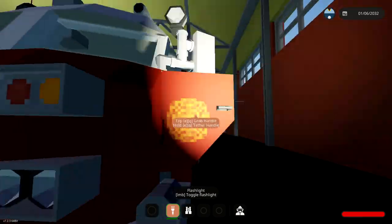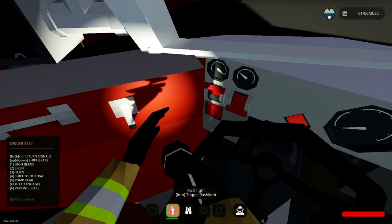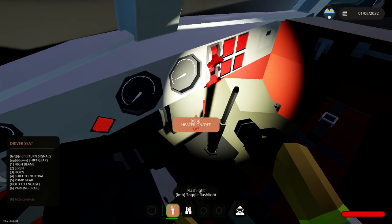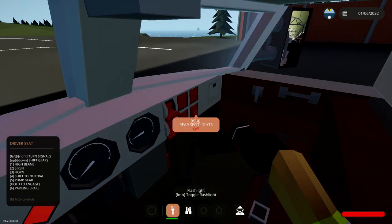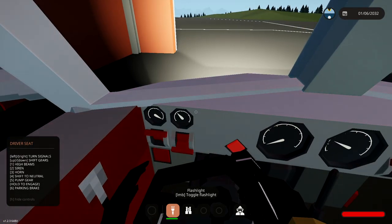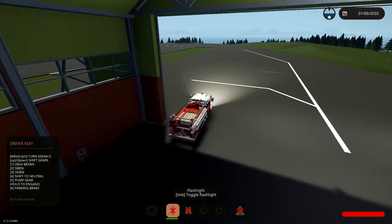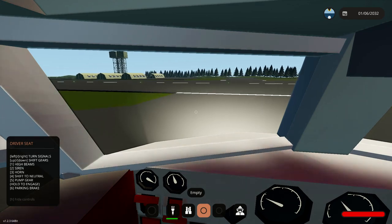Anyway, go ahead and close the passenger door. Let's get in the side. We'll turn on a battery, close this door, turn on the engine. All right, there we go. I think it's running. Let's turn on the siren. Oh my God, that's awful. That is also awful. Okay, front spotlights, headlights, cab light. Let's go, throttle up. Turn the handbrake off, and we should start moving. Oh my God, I'm going to turn the siren off because it's loud. It was loud. Anyway, we're going.